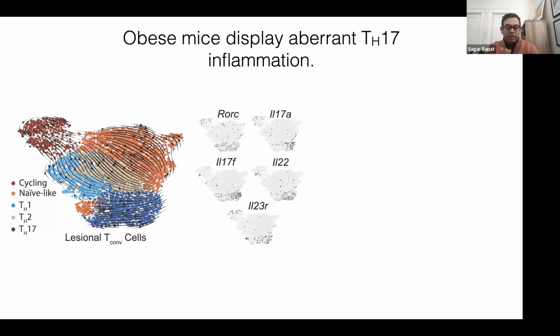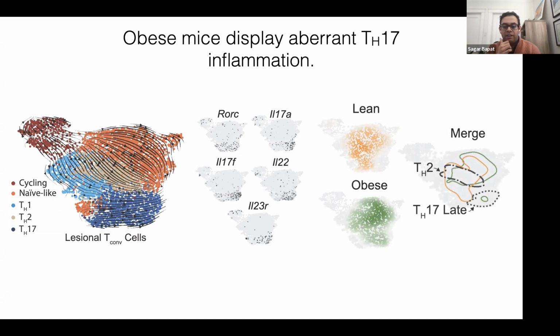One thing we noticed when looking at this Th17 cluster more carefully is that RORgamma T, which is the master transcription factor of Th17 cells, seems to be seen throughout this cluster, whereas the cytokines IL-17A, F, and IL-22, and also the IL-23 receptor, which are markers of late stage differentiation of Th17 cells, seem to be on the right-hand side. So if you were to further cluster these, we could say this is early Th17, late Th17. Of course, these are all taken at one time point, so these are just in silico analyses.